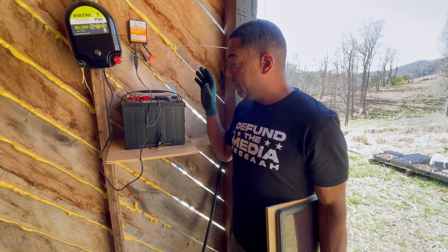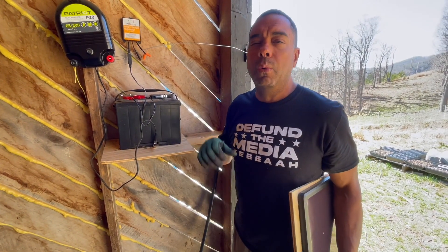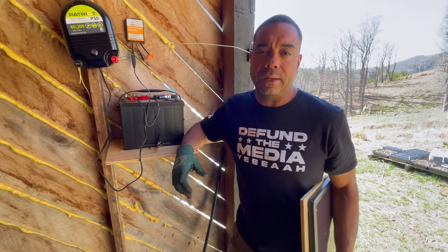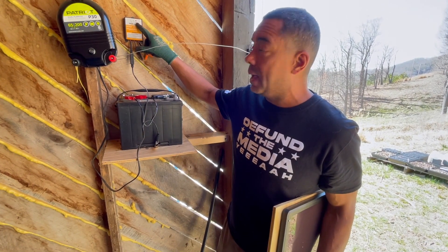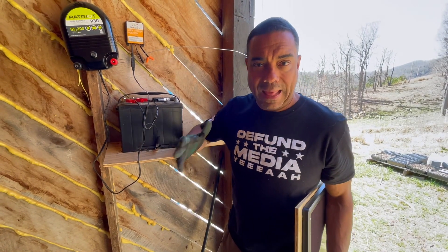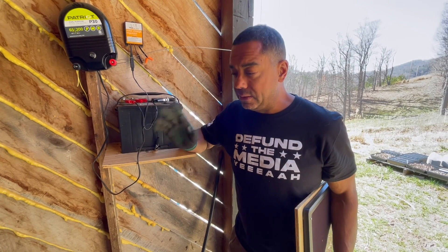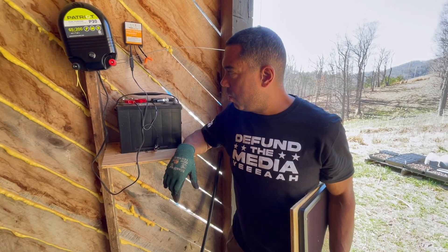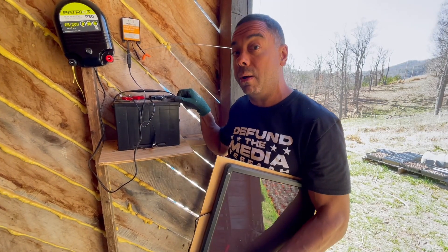Now this battery under this solar panel has lasted roughly a month and a half — actually would have gotten two months out of it, but on this little indicator on my regulator, it told me it was getting low. When that happens, you usually got another seven days, at least from my experience. So I realized that this ain't keeping up with the output on this.